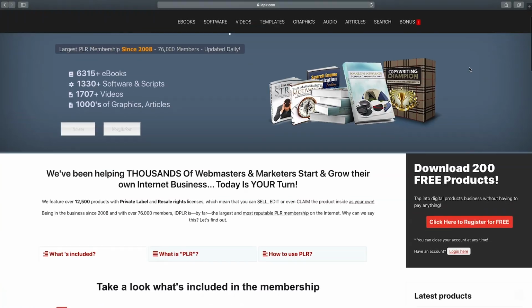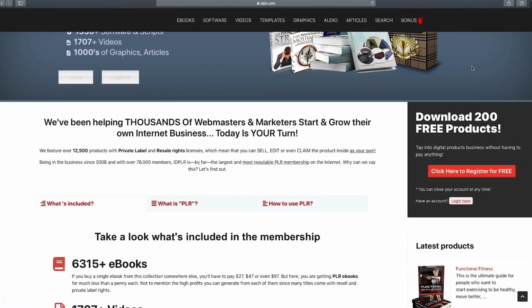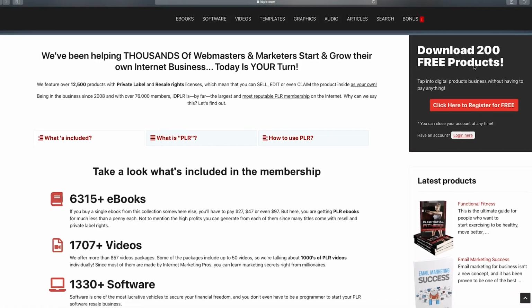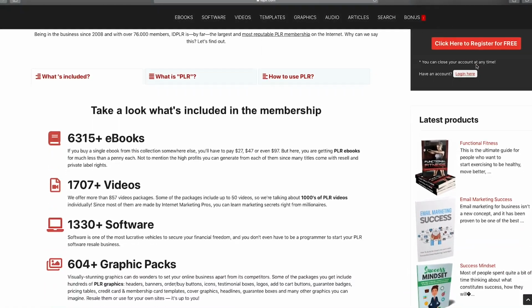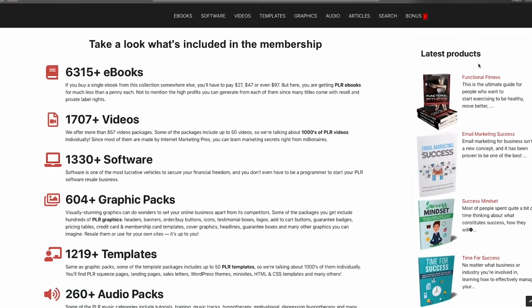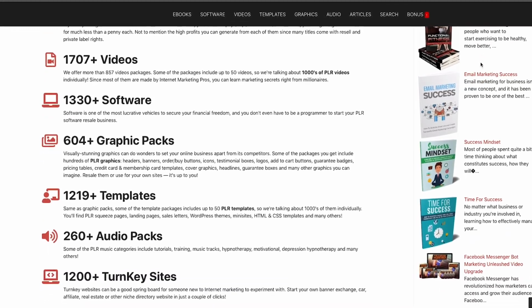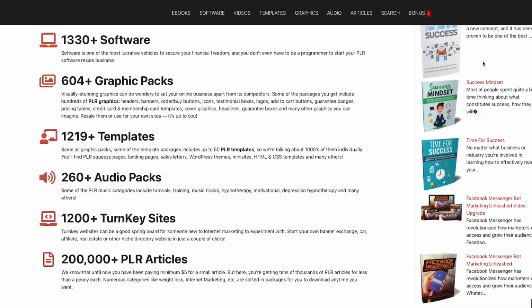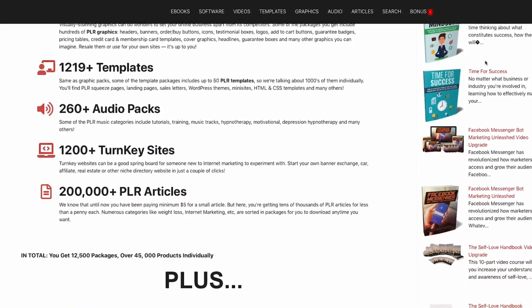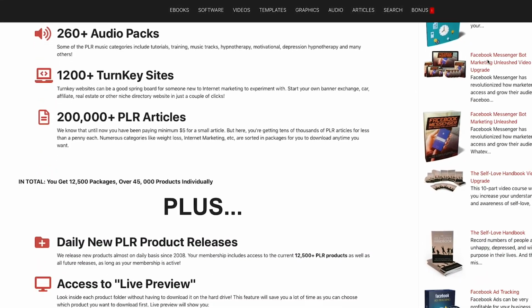If for some reason you still don't know what lead magnet to create, or you simply don't have the time to create something, you have the possibility to go to a website like idplr.com and purchase something to give away. These guys have stuff in pretty much every niche, and if you decide to buy something, you also get the rights to give it away to your audience. They also have videos and templates, graphic packs, and a lot more stuff. So it can't hurt to take a look around.